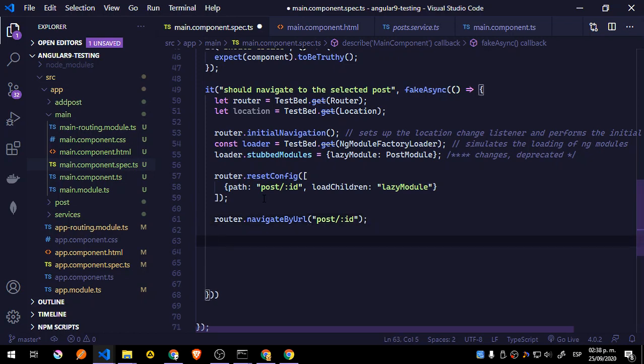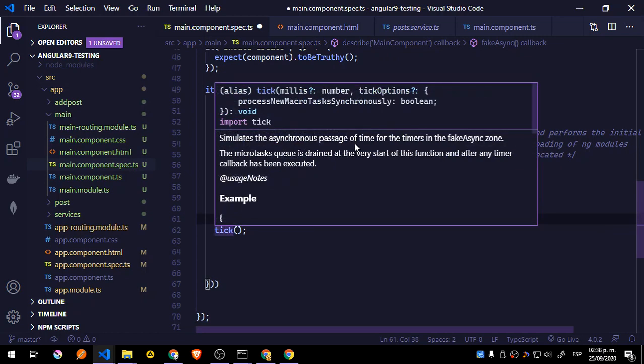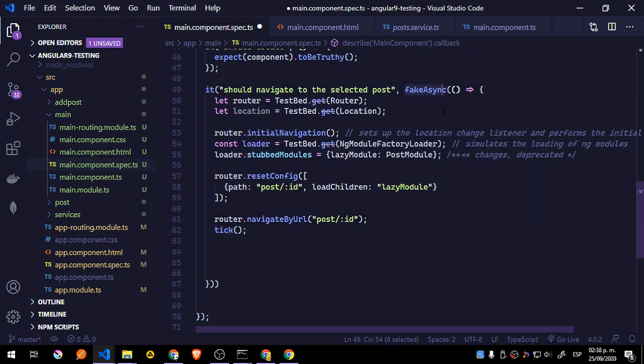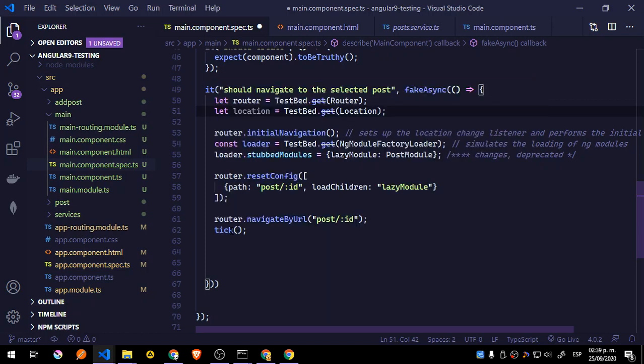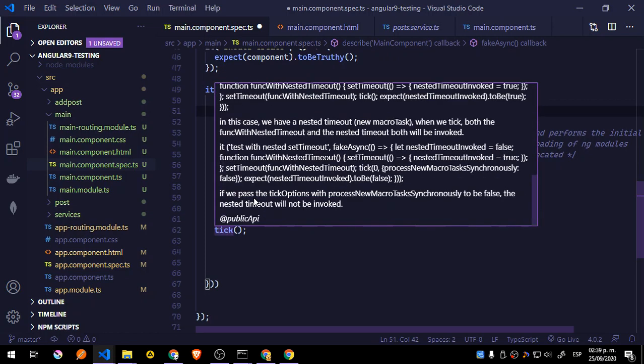So here we will add the tick function. It simulates the synchronous passage of time of the timers. So this is for the fake async. But what it's going to do, I think it doesn't say here. Yep, it is.